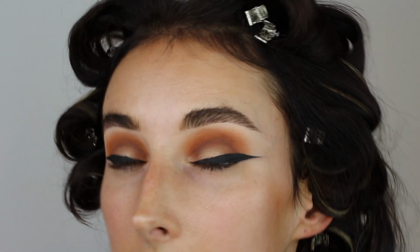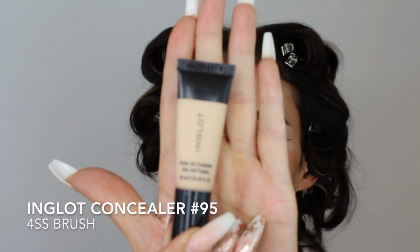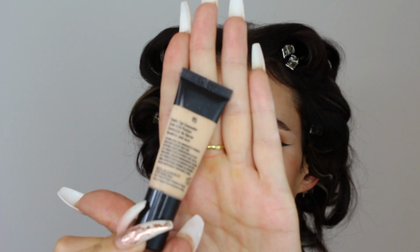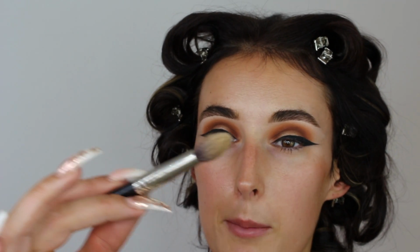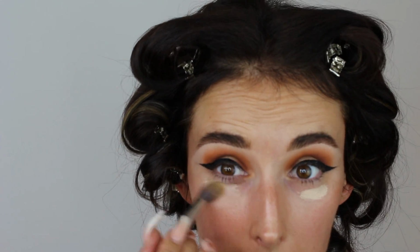Right gals, so that is my liner and shadow done on top. So I'm just going to jump in with some Inglot Under Eye Concealer in shade 95. And I'm going to take my 4SS blending brush, a little bit onto my brush, and I'm just going to blend right up underneath my eye area.